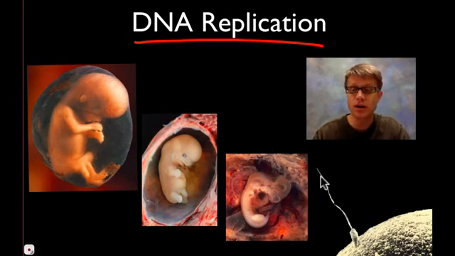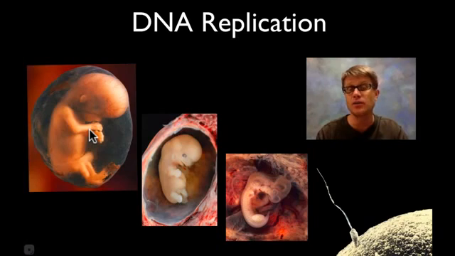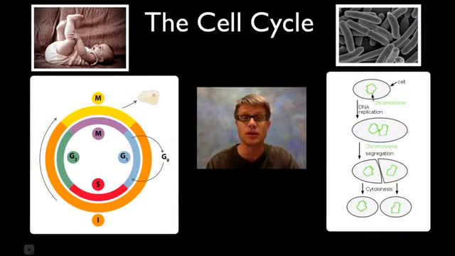Why is that important? Well, this right here is an egg being fertilized by a sperm. That means it's about to become a zygote. It'll divide through mitosis to eventually create an embryo, a fetus, and eventually a human. And that human is going to have billions and trillions of cells. And we have to make sure that each of those cells has the same exact DNA that was in that original cell. And we do that through the process of DNA replication.